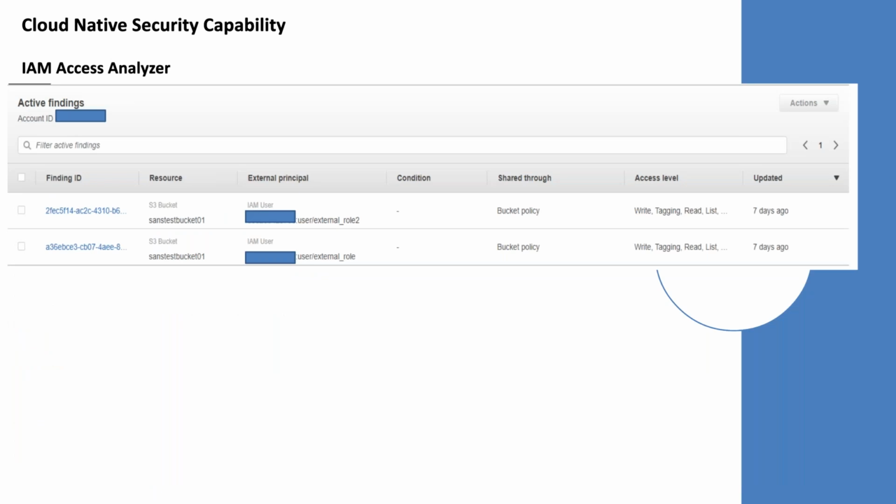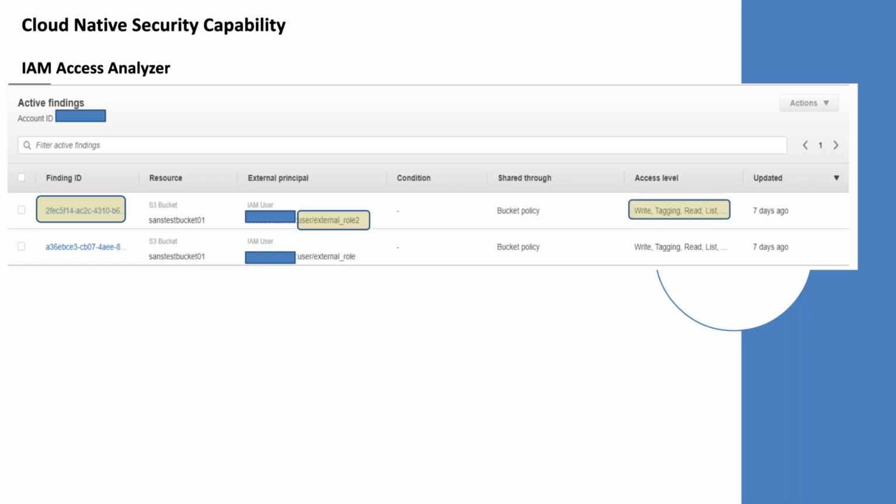So IAM Access Analyzer, let's dig into what this actually looks like under the hood. So we have the finding ID, which if you click on, you'll see a lot more detail about the finding, the resource, the time of the finding, and the status of the finding. And it also tells you the resource type where it's shared through. And I think that's important because I really believe Access Analyzer is going to expand to encompass more services, given the power and capability that many folks would want to have to understand what principals are accessing their resources. And so we have the external role here too.